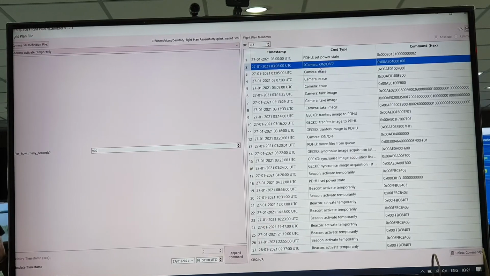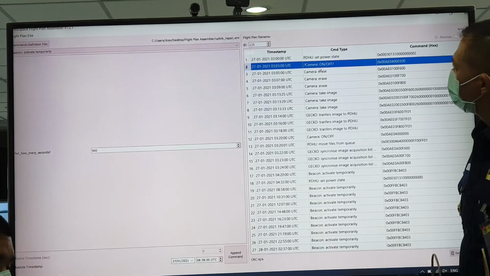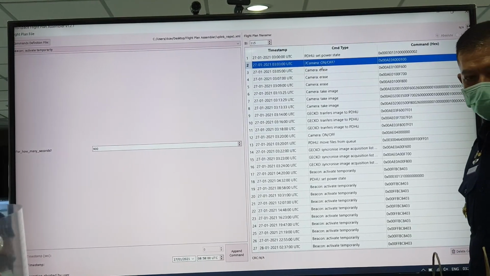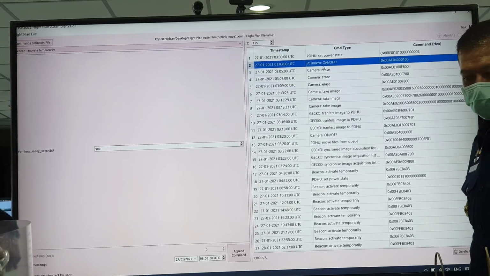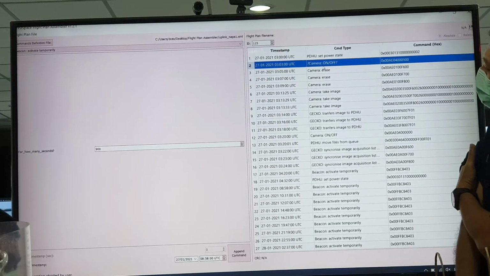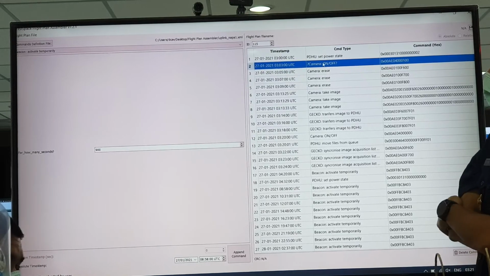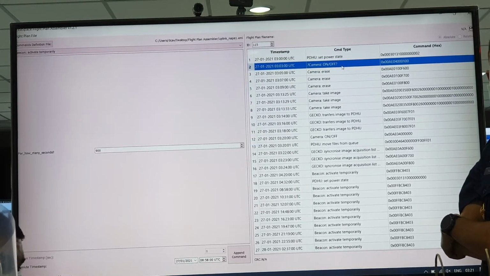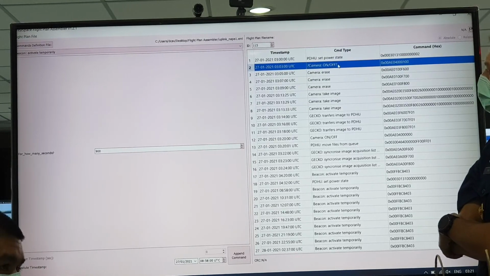When you load a flight plan or change the command definition, the software cannot be certain that the commands it is seeing are the ones associated with the XML. So it says, I think that this is camera on off, but you changed the XML, so I cannot be sure that this is camera on off. So it puts the question mark.